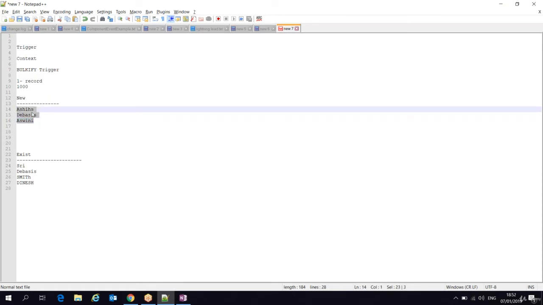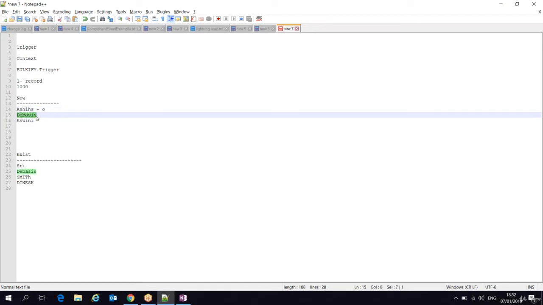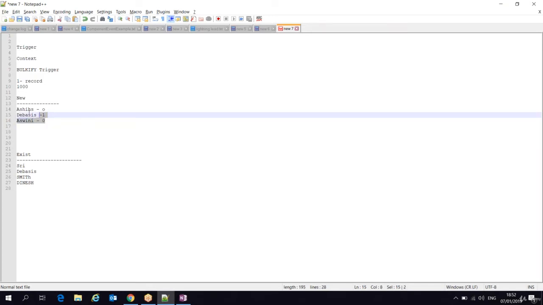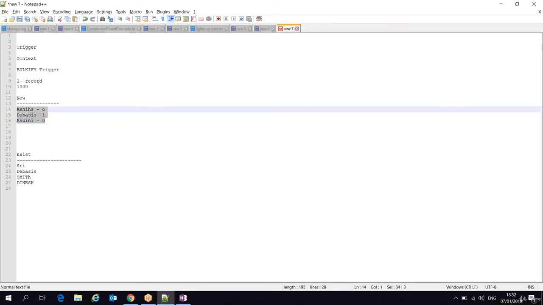For Ashish, there is no existing record in my database, so the existing count is 0. For Devasis, the existing record count is 1. For Ashwini, there is no record, so 0. Now in that part, what happens?